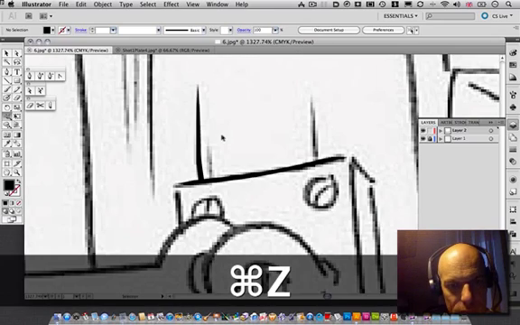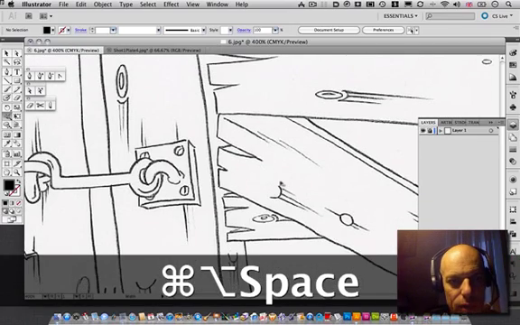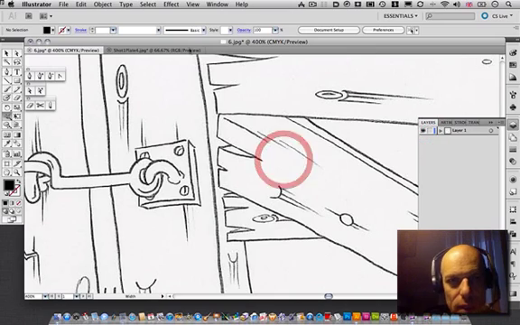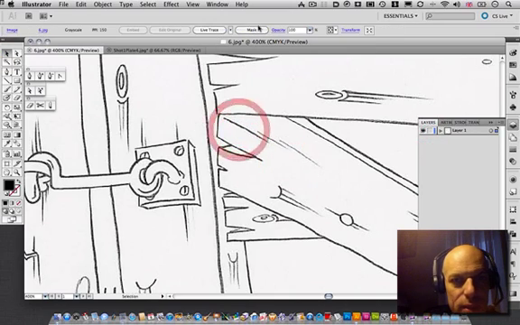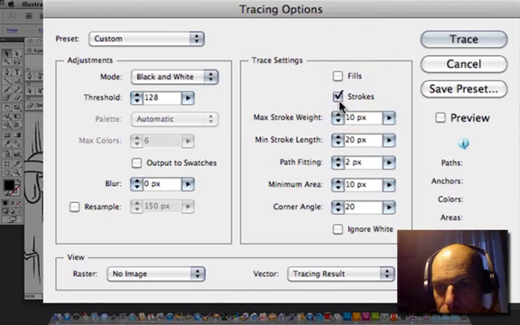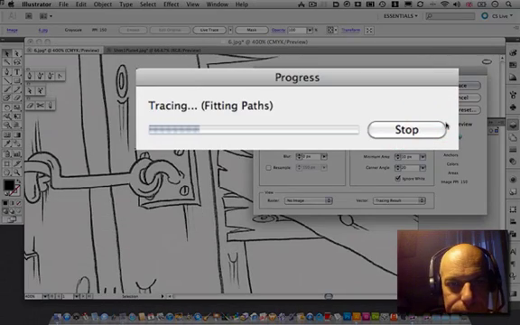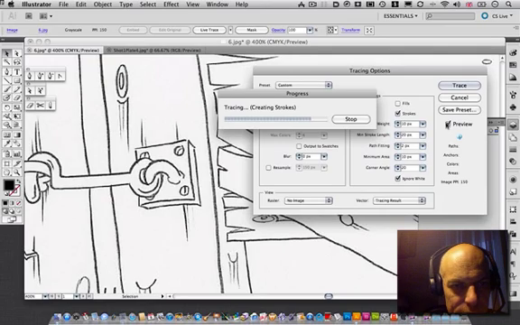If I go back to the sketch again, delete this. If we look at the live trace options again, I'm just locked. Okay, just select the object. There is an option here, instead of making it fills, to make it into strokes. Okay, let's just ignore the white. Okay, I'm going to make this 180 again. Alright, I'm just going to do a preview. What this does is it sees all the lines as stroked objects rather than making them into the thick and thin objects we had before.